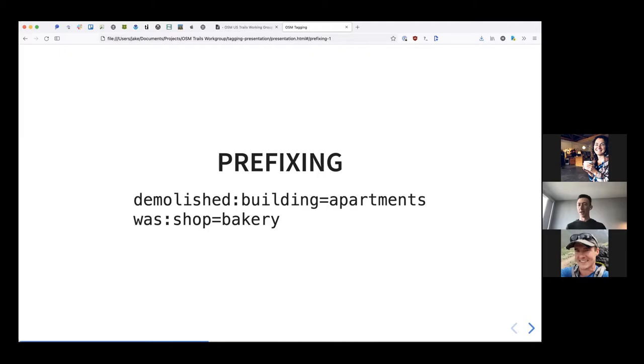And this might seem a little bit cute, but there's actually a really important reason that we do this as opposed to adding a new tag to say demolished equals yes. Because the problem is lots of software is going to be looking for things that are buildings to draw them on the map, or looking for things that are shops to show them in search results. And we want to make sure that a demolished building doesn't show up on a map, or that a closed shop doesn't show up in search results. And if we just add an additional tag, software would have to know to look for that additional tag. It would have to check for every building, is demolished equals yes also a tag on that object? And if so, don't draw it. But if instead we change the key, that will prevent most software from drawing that building.